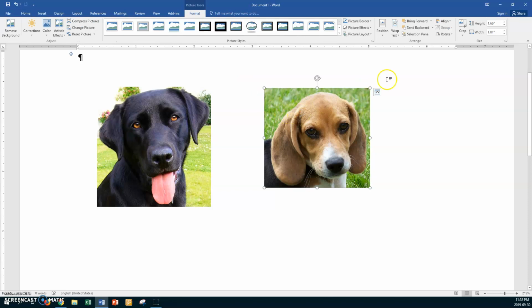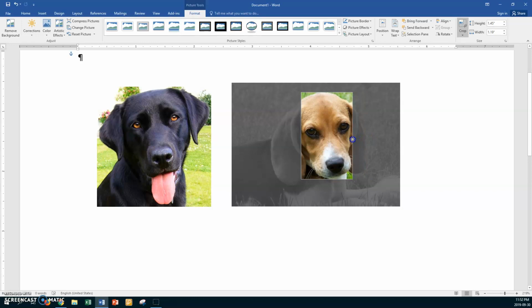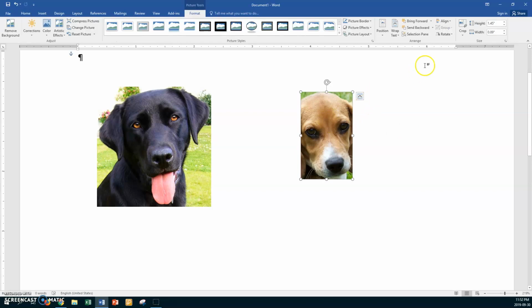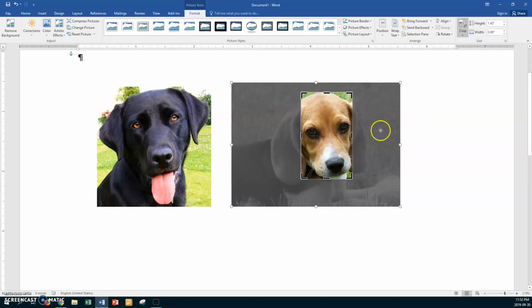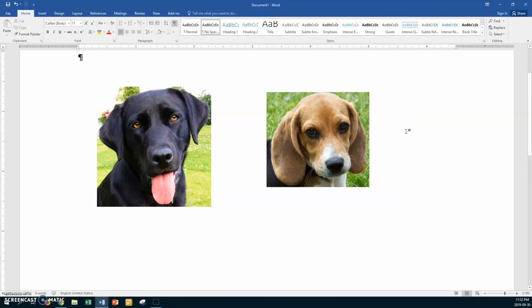If we wanted to be silly, we could go to Crop, and say, okay, I'm going to crop right up here. I'm not worried about his ears right now, which wouldn't make sense, I don't think. But if you wanted to, there you go. And click off, and that's all you see. But then you say, no, Lee, that doesn't look very good. So go back to Crop, and now let's show his ears so that he looks normal. Let's go here and get his ear, and come down here and get the bottom of his ear. Alright, that looks a lot better. And that's all there is to cropping.